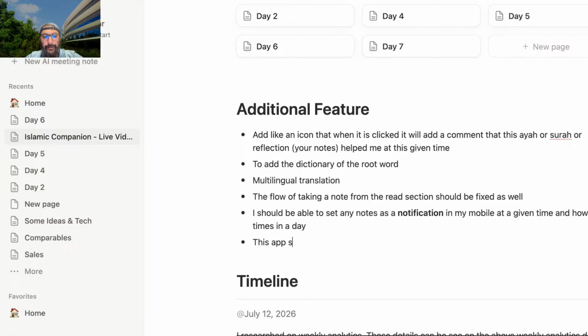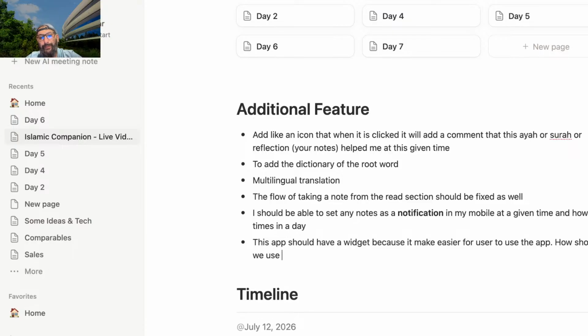This app should have a widget because it makes it easier for users to use. But how we should use the widget is what we need to think about.